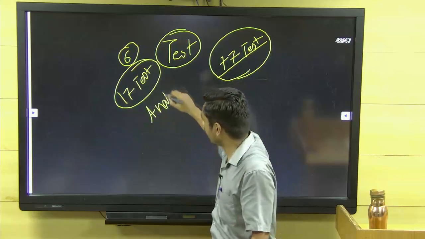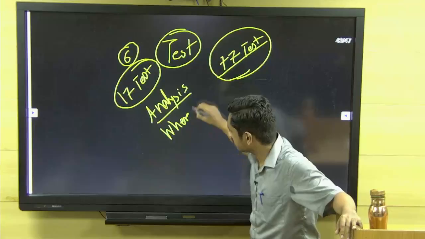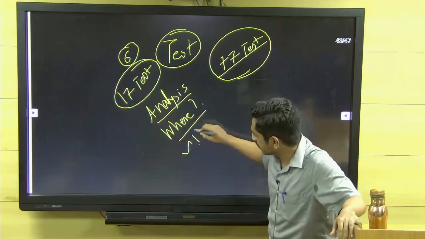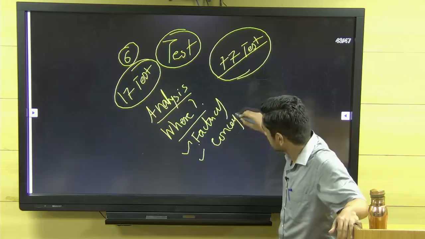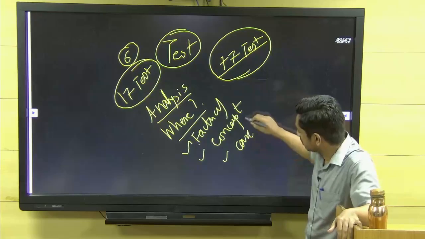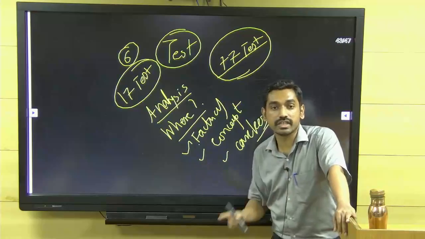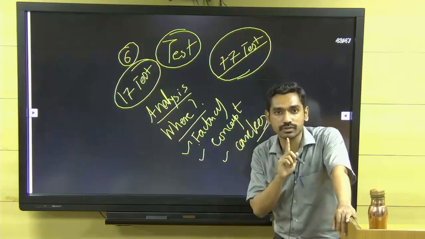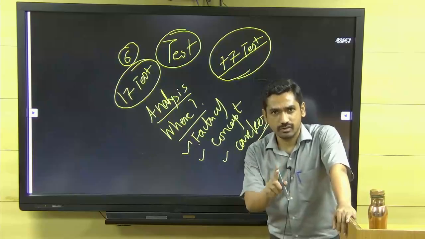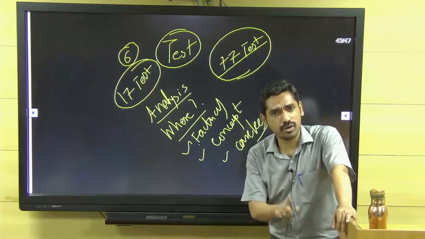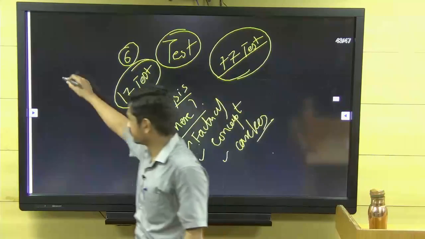analysis is very important post the test. Where did I go wrong? Is the error factual? Did I make an error in concept? Was it a careless mistake? You need to sit with the question paper and work. Writing the test will be 2 hours. Actually, analysis will take 3.5 to 4 hours. See, why are people writing prelims test series? Only for one reason. One more thing I will tell you, 100%.